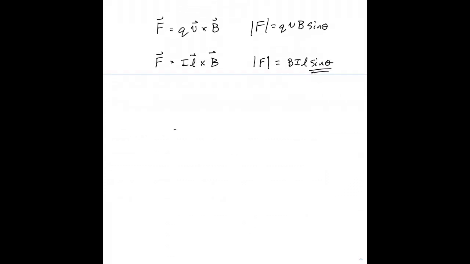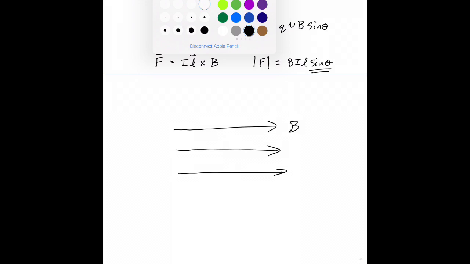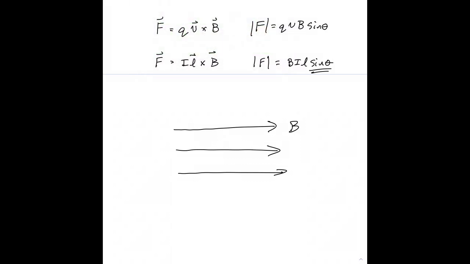This time let's picture a uniform magnetic field pointing to the right. In our first example, the current in the wire, we'll say, flows in the same direction as the magnetic field is pointing. We've got current flowing to the right in a magnetic field that points to the right. So the angle in between the direction of current and the direction of the field is 0, and so the force is equal to 0.